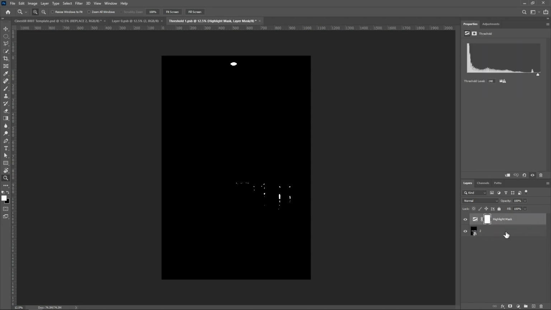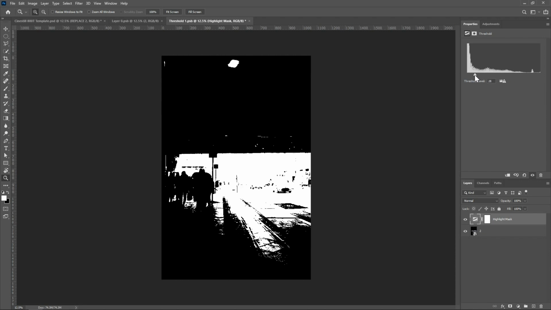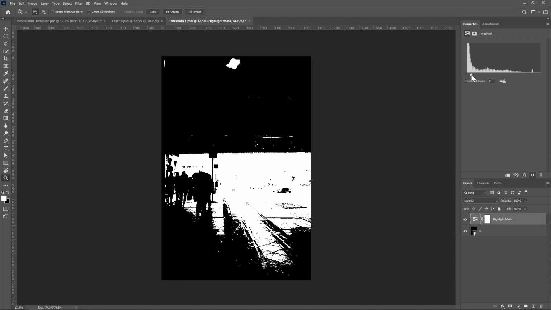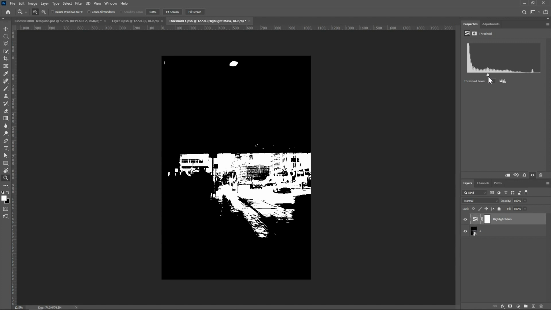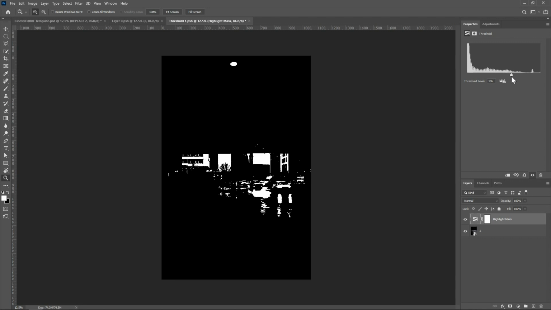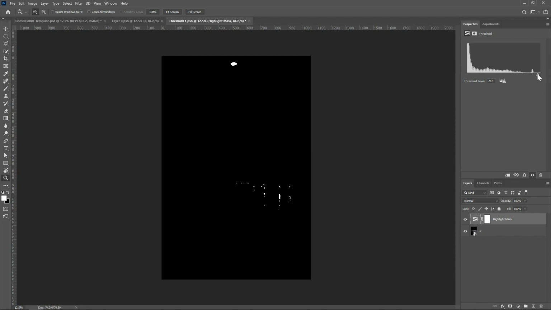What the highlight mask does is it basically just selects the highlights in the photo. This whole area is to simulate the red halation that you see in the Cinestill 800T films. Let's go ahead and select the highlights. Remember, the more you go over here to the left, the more it selects basically everything. We want to isolate just the highlights in the image. Let's say the car headlights might be a good area to highlight. I think it's these dots over here. Let's say something like this for now.